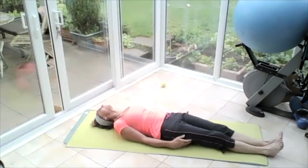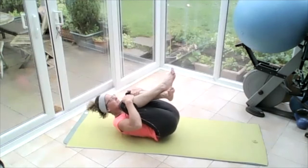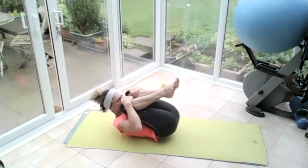that back down onto the floor, bring the left knee in, bring the right knee in, bring the tailbone off the ground, hug the nose to the knees.